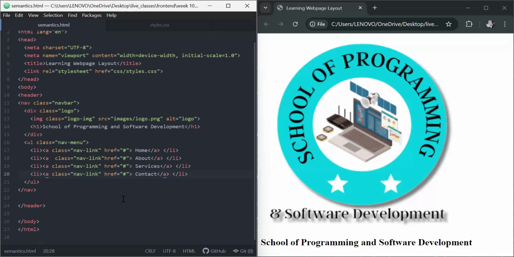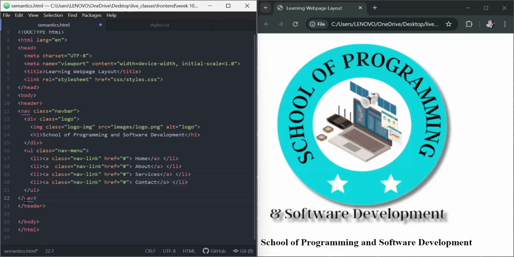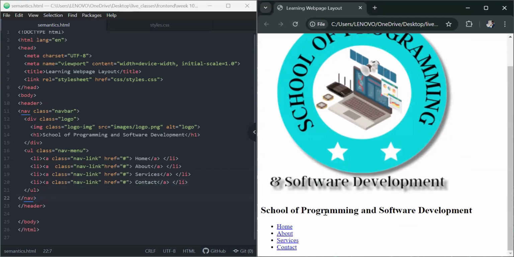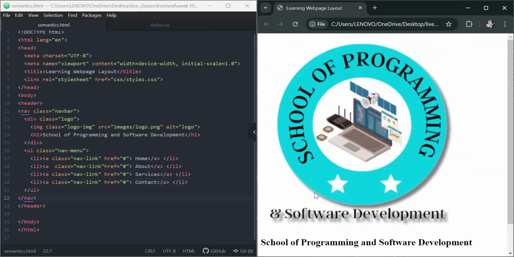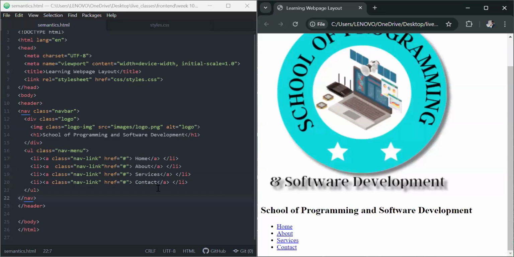Okay, so this is for our navigation, and that's all I'm going to be adding to the header area of the page. So if I refresh my page, I'm just going to have the contents just the way they are added, but because we have not applied the style or used any layouts, it still displays in a normal way.